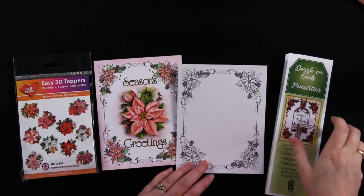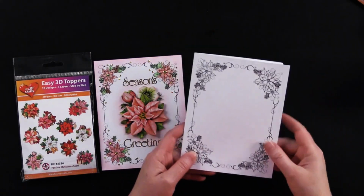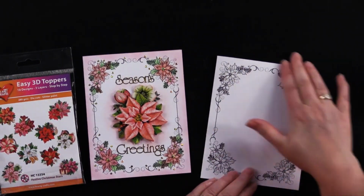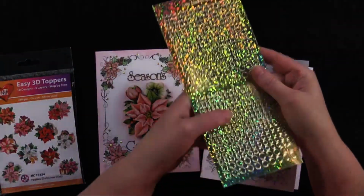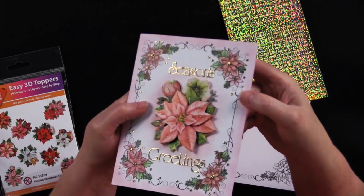All right, let's take a look at the Dazzle card poinsettia right here. And this one is a 5 by 6.5 inch card. And they come with this beautiful little artwork that's all ready to color in. The card can be inked. And then you can add these little Dazzle stickers like this one. These are little Jewel Dazzle stickers. They're little round circles, okay? And you just add them to your card front like this one.